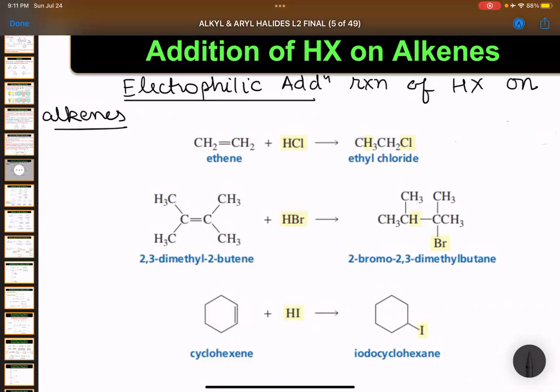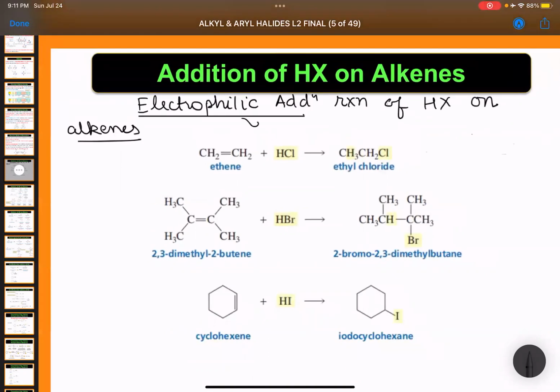So can you give me some examples of electrophiles, Samira and Pavitra? Generally, we write an electrophile as E plus, but that doesn't mean that all electrophiles are positive. There are neutral electrophiles also. Okay, so can you give me some examples of electrophiles, the species which are formed during the reaction which want to accept electrons?